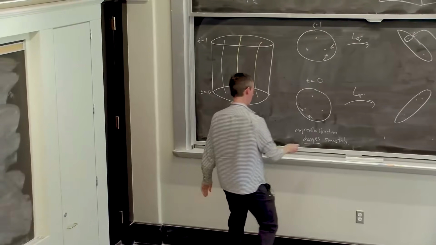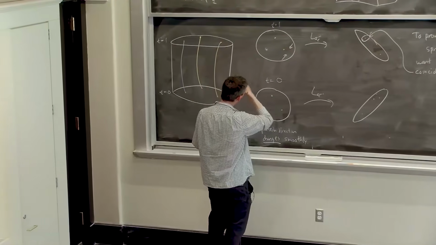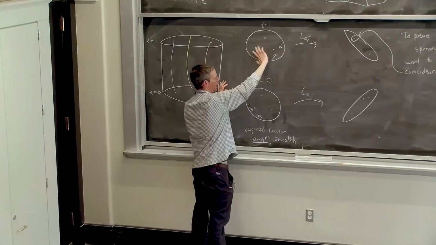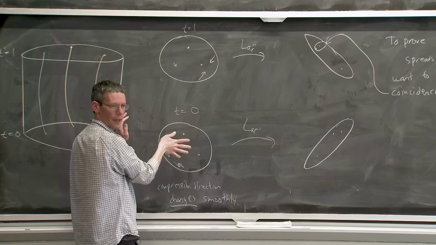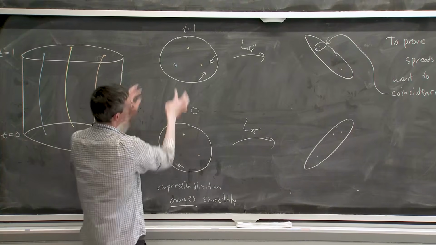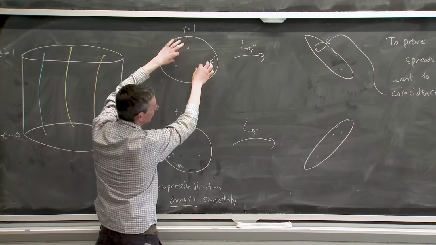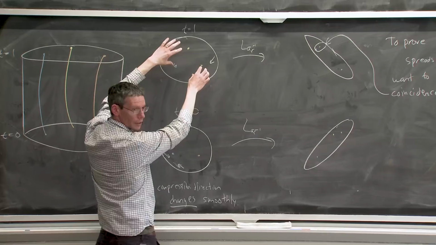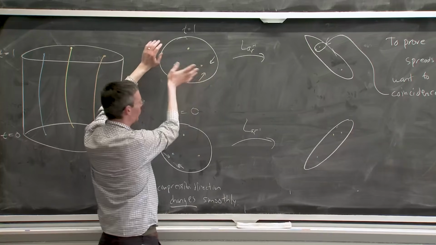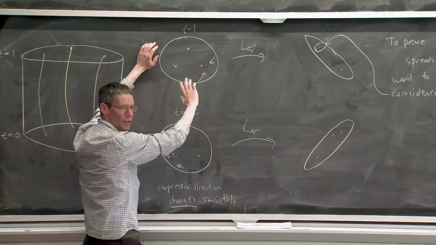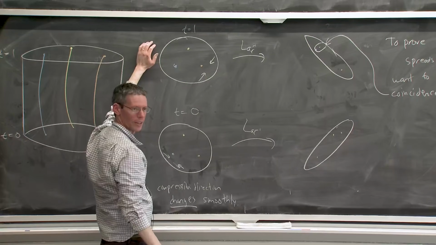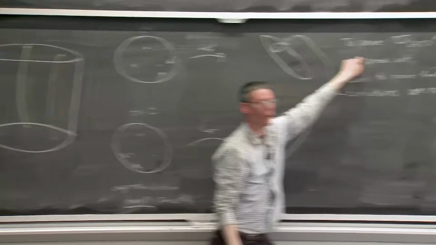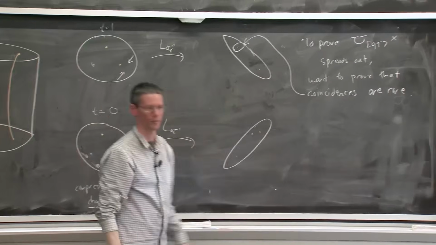OK. And why are they rare? Well, they're rare because this compression angle is rotating smoothly as we vary t. And so even though there may be one projection that smooshes a lot of things together, we have learned in this course that if you look at the projection in all different directions, most of them do not smoosh things together very much. And that forces this unipotent orbit to spread out.